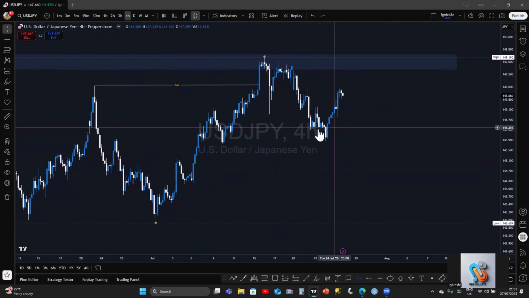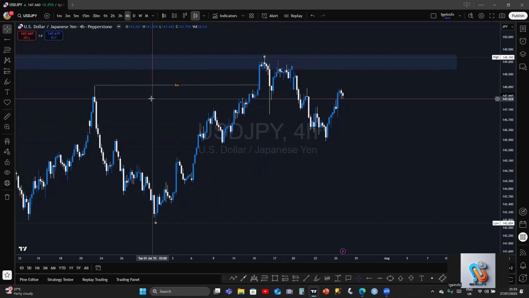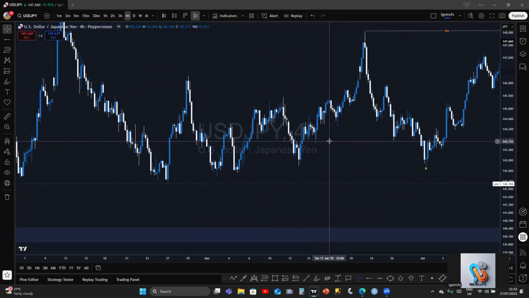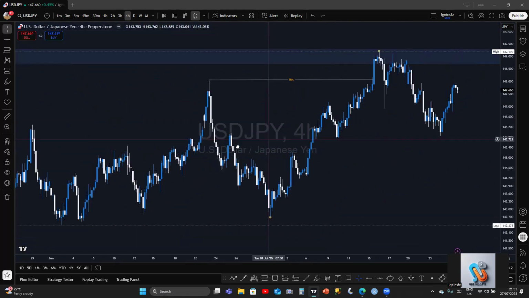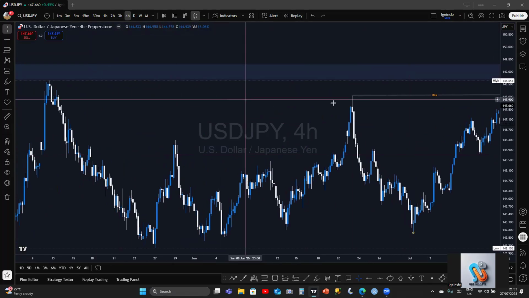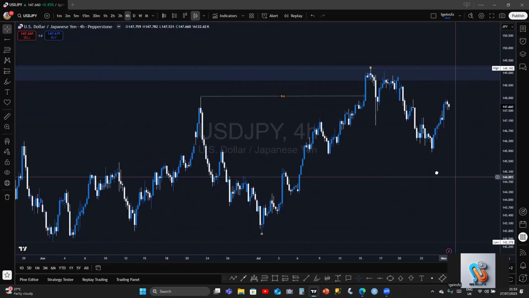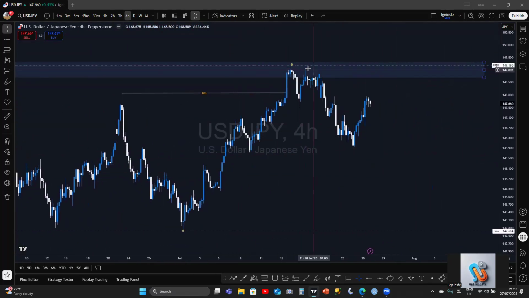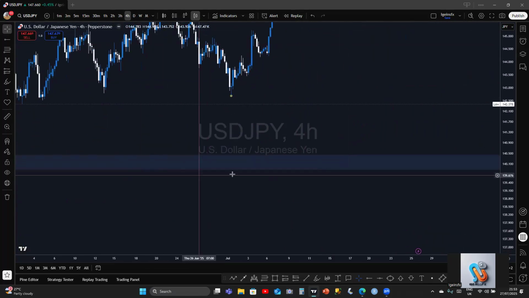Should you take your trade on a higher time frame? No. Use your higher time frame, just as we are doing top-down analysis, to know the direction of the trend, as we know that is bullish. All right, but it's finding it difficult to go above this level, to break this level, which is the resistance level. This is a support level.